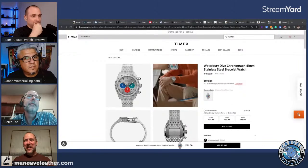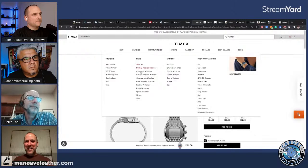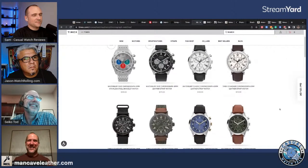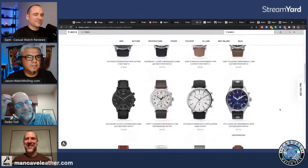Now, once again, I'm going to stoke the fire. I look at that black one with the green, and I say, $179, what a deal. I look at that lollipop one for $179, and I say, a toy for a toy price. Still don't like it. You're brutal. Oh, I know I am.